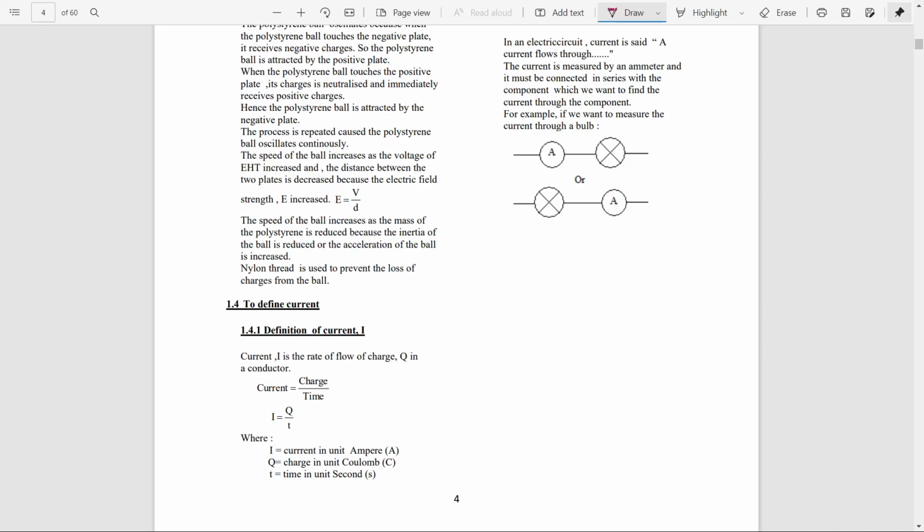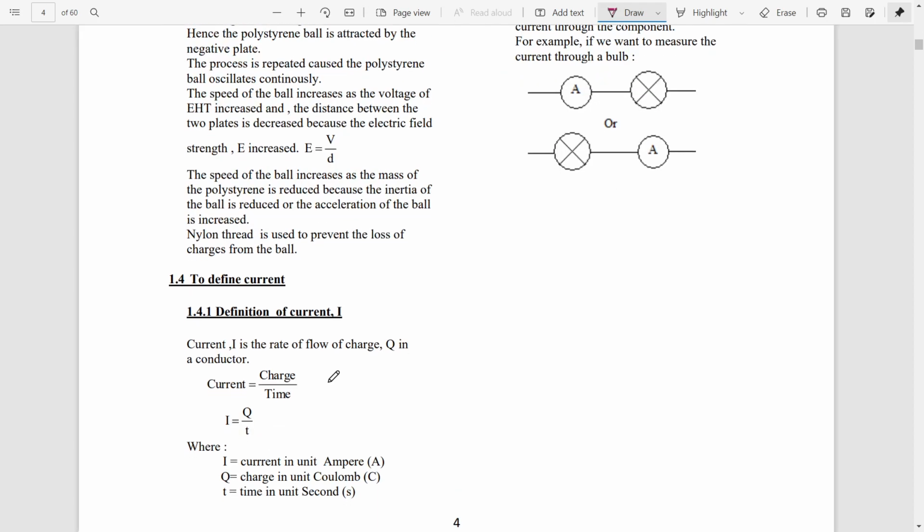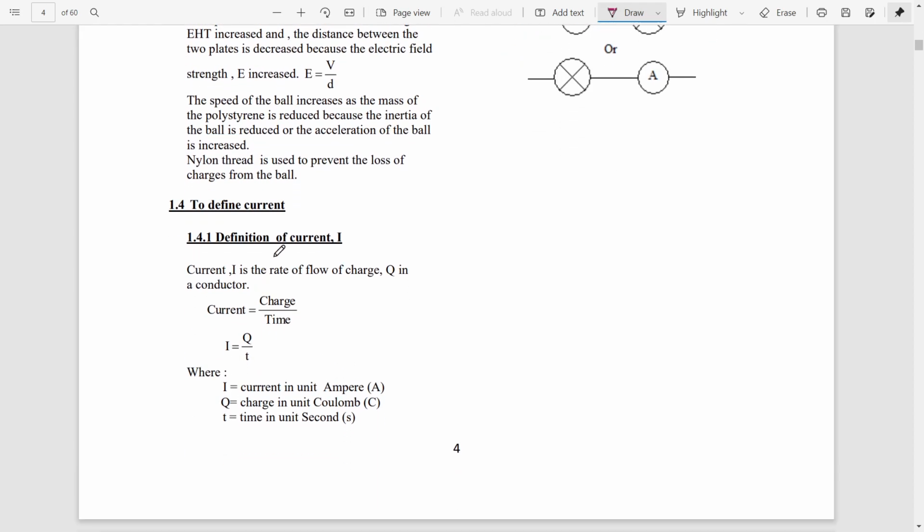Okay, class. In this session, we look into the current. First, we look into the current. How can we define the current? So to define the current, the definition of current. Before this, you had learned in your form 1. Current is one of the physical quantities that had been introduced in your form 1, and in form 2 also, we had learned about current. So that means this is just a quick revision about the current, kan.